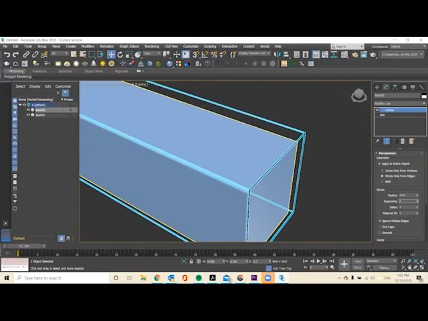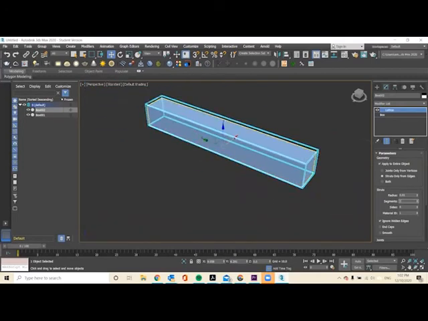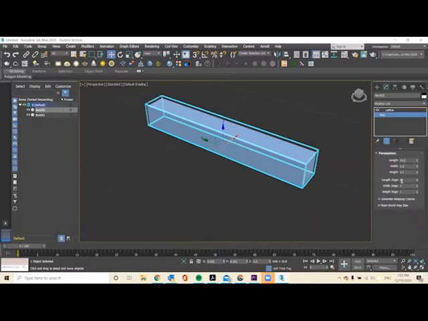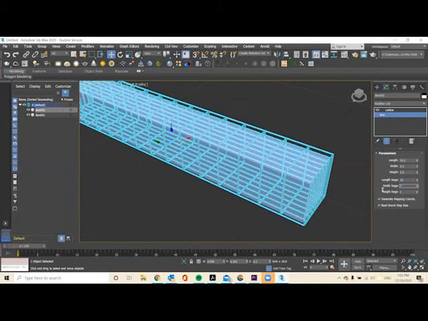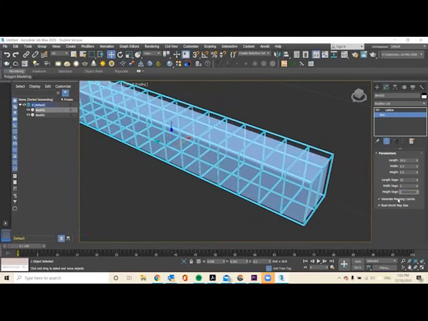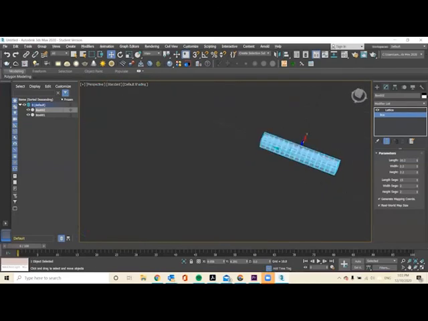So now what you can see is we've got a box around our other box, and it's turned into a type of lattice. So if we click back into the box section in our modifier and increase the segments, we can now see that there's the lattice creating on the segment. So this is making our wire that sits around the rocks. So if we increase the lengths and the segments to be what you want it to be, I'm thinking 2 looks pretty good. For the height and the width, we'll just click Option and the center scroll on your mouse to have a look. So that looks pretty proportionate to me.